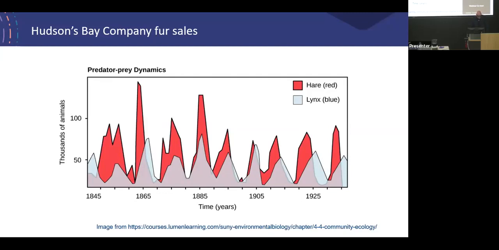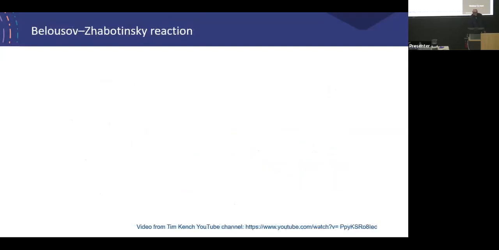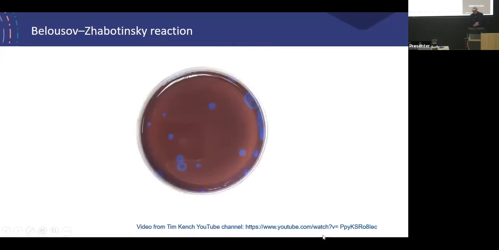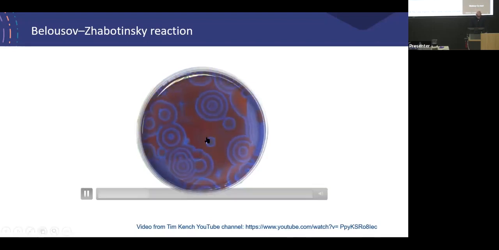Let's return to the work of Belousov and look at the reaction that he developed that was subsequently refined by Zhabotinsky. A reaction now referred to as the Belousov-Zhabotinsky reaction. This reaction is far more temperamental, and I think we've had a little bit of trouble there, haven't we? It hasn't come off, so instead I'm going to have to show you a video of what it looks like. What you can see here are these blue rings appearing in this Petri dish.